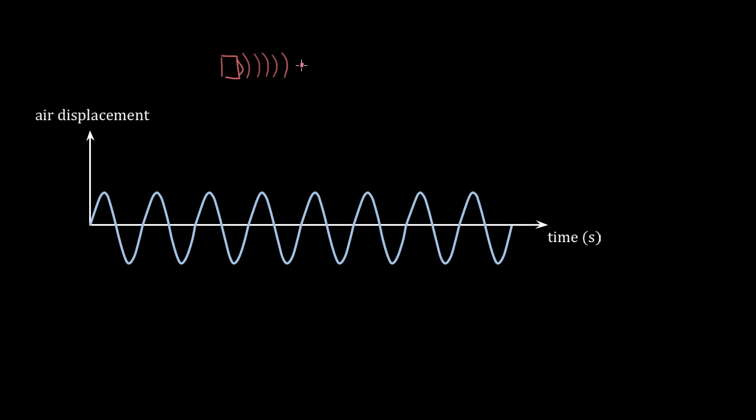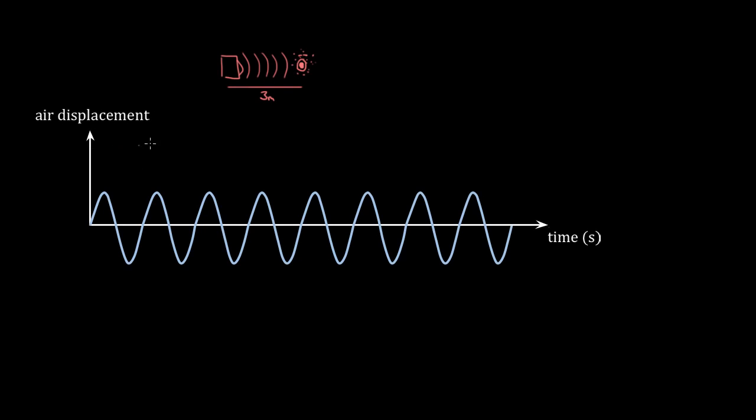And at a particular point, one point in space, we measure what the displacement of the air is as a function of time. Let's just say we're 3 meters to the right of this speaker, just so we have a number to refer to. So there's air over here. The air's chilling, just relaxing. And then the sound wave comes by and that causes this air to get displaced. It moves back and forth. A minuscule amount, but some amount. And if we graphed that displacement as a function of time, we would get this graph. So in other words, this entire graph is just personalized for that point in space, 3 meters away from this speaker.